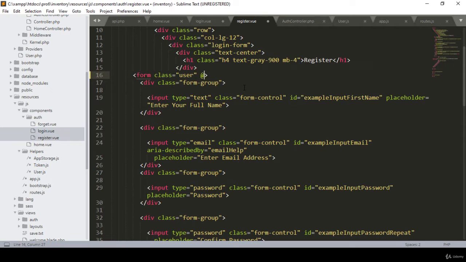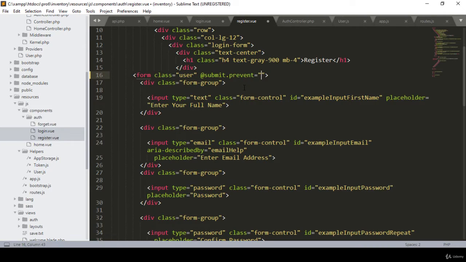So here I simply define @submit, right, @submit, and also I want to prevent it. I think you already know why I'm using prevent. Prevent means it should not reload the page. So for that reason I define that submit will be prevented. That means when it is submitted, it should not reload that page.